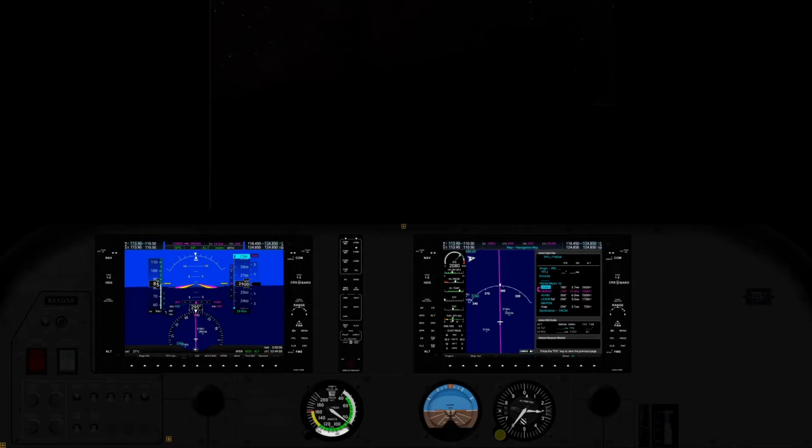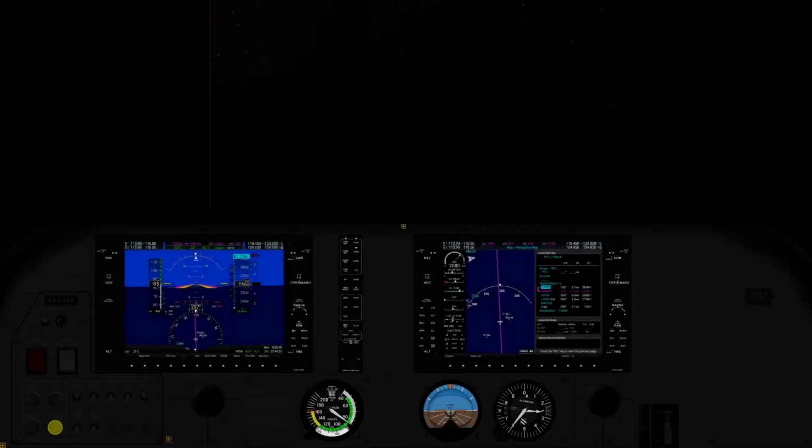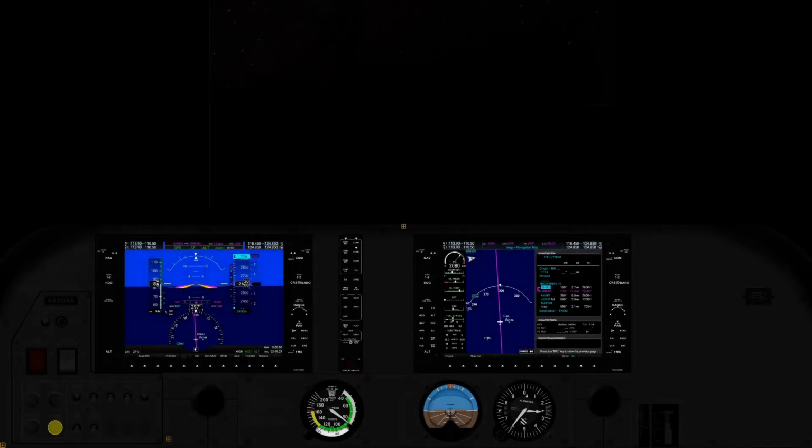So you can see the panel, the key lights all lit up there, and you can dim those as you can the panel itself. So you can change the dim level of the key lights and the bezels and the displays themselves. The displays, interestingly enough, don't dim like they do in the Xplane G1000.